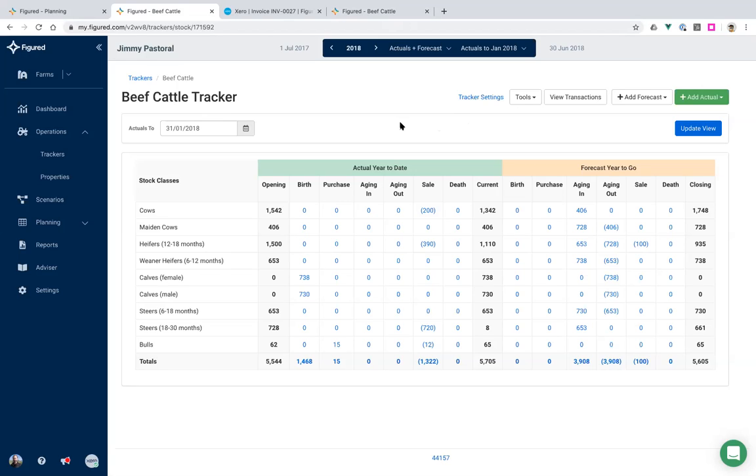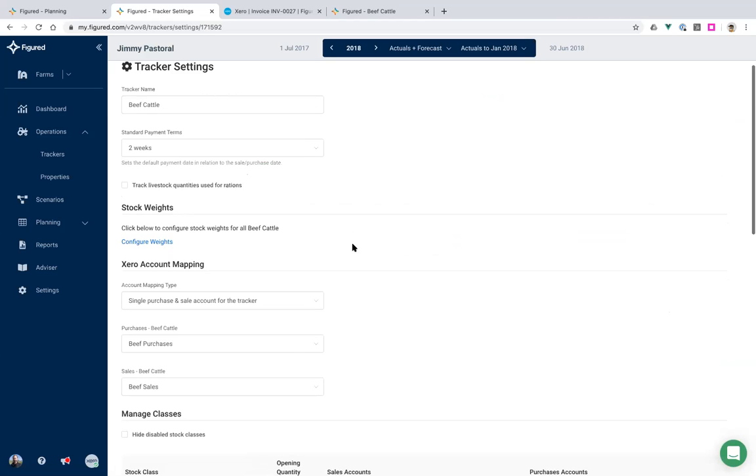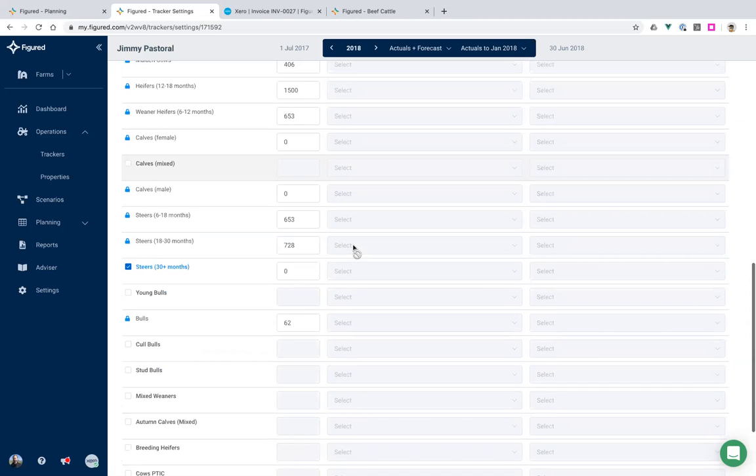So having the ability to forecast forward what your stock is, particularly because that's your main driver of income, is really important. With the tracker side and the granularity, you can choose what is suitable to your business. Like I said, simplistically cows, calves, bulls, or ewes, lambs, rams, or you can go to the level that Jimmy's got here. And look, it'll just depend on how you analyse your business.